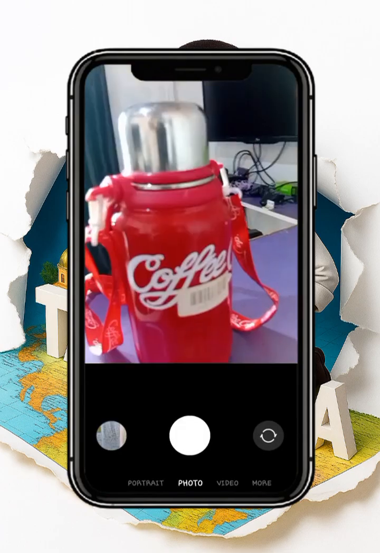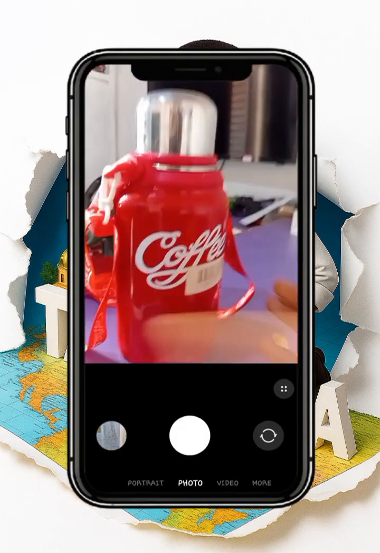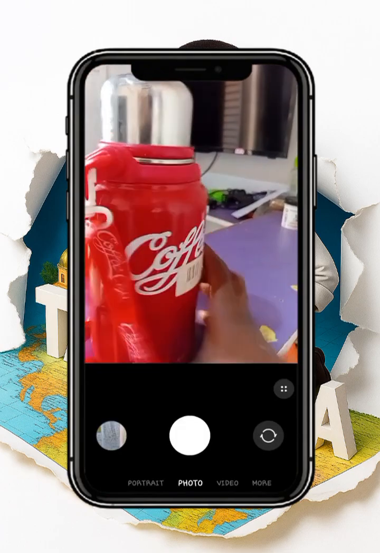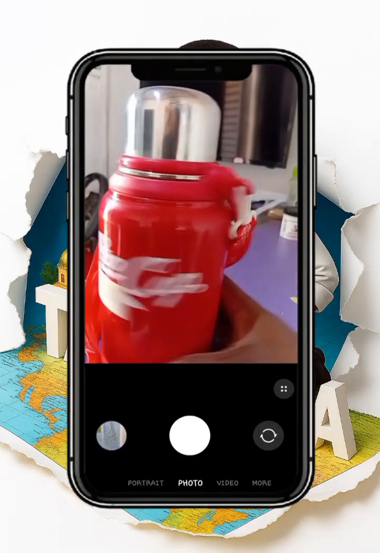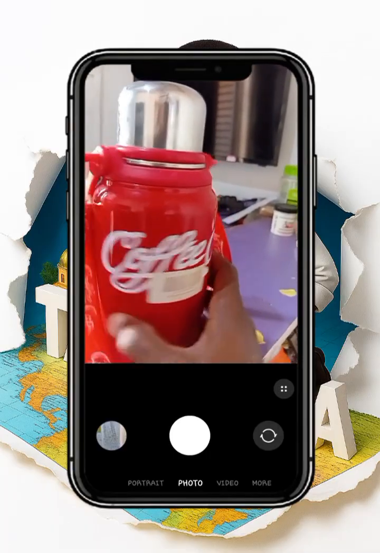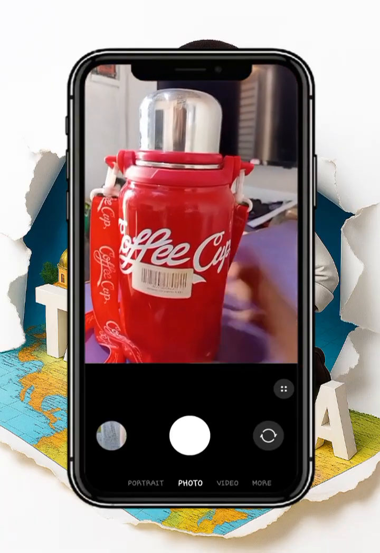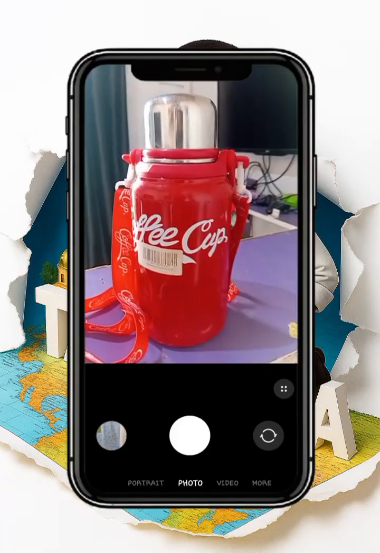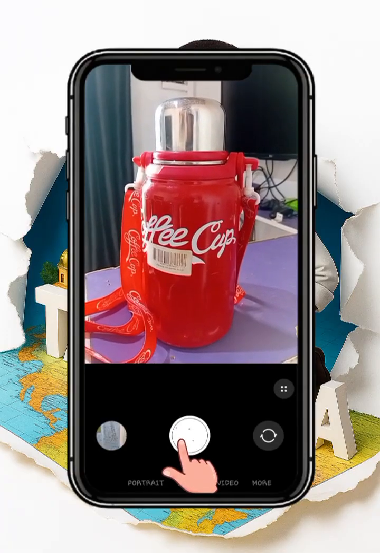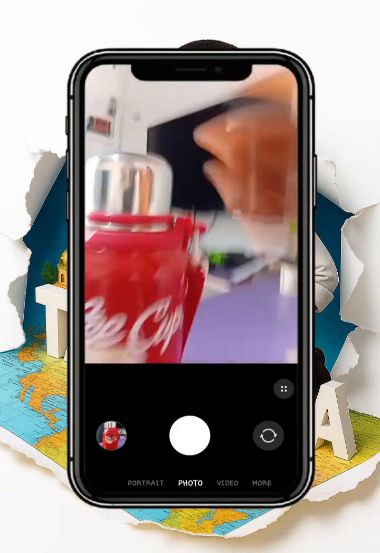Let's say this is my product. I produce this bottle. Some people are doing soap or any other thing, and you want to make a product ad for it. All you need to do is snap the product. This is the first shot.